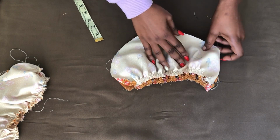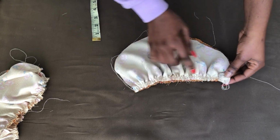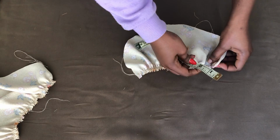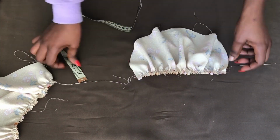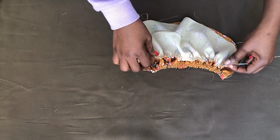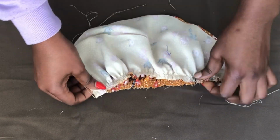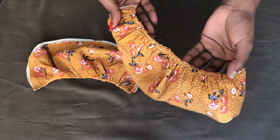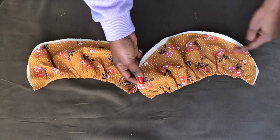So I would take a corresponding piece, center front facing center front and side facing the side, and then I will stitch it. So I repeat that on the other two pieces. Make sure it measures 8.5 inches, and then I will face it with the other cap. So always remember center front to center front and side to side. That is why you have to mark it on the fabric, so you remember. So I stitched it and did an under stitch on the lining piece of the cap.